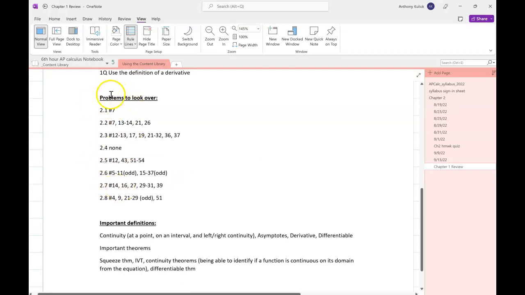And then I put together a list of problems from the ones that we've already assigned. So when I was going through and writing the test, these were kind of the problems that I looked at as inspiration for what I wrote. So I've narrowed down from hundreds of problems to 40 or something here to look at. So that should help narrow your focus when it comes time to start doing your preparation.